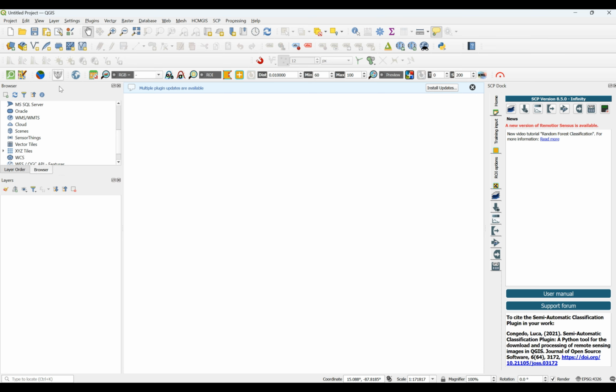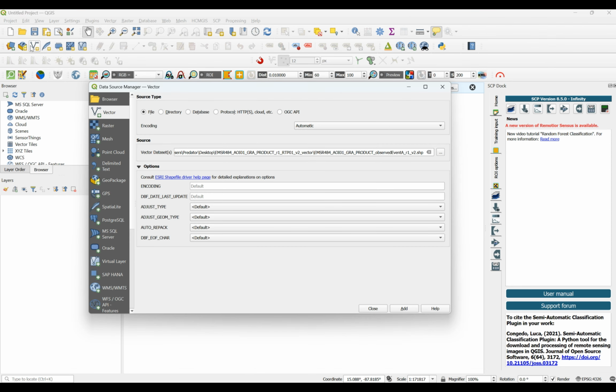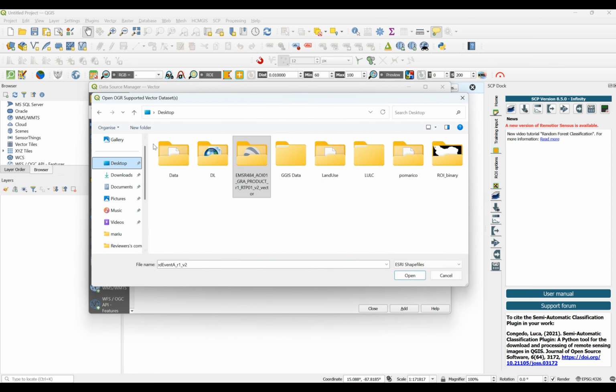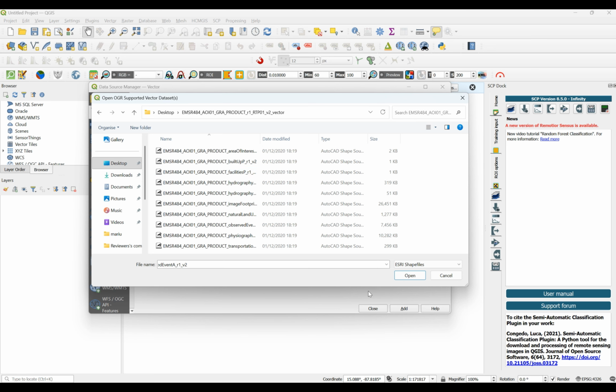In order to do this, Open Data Source Manager is a good option. Click on that. Here we have a list of all available formats. For example, I'm going to load based on the shapefile format. Because of this, I'm choosing vector. From source, I'm going to browse into the folder where I saved my data.